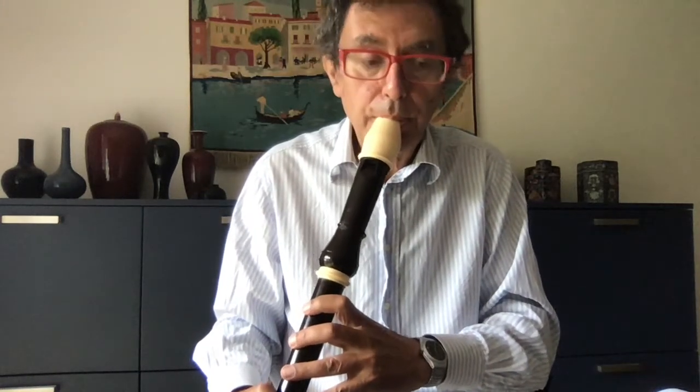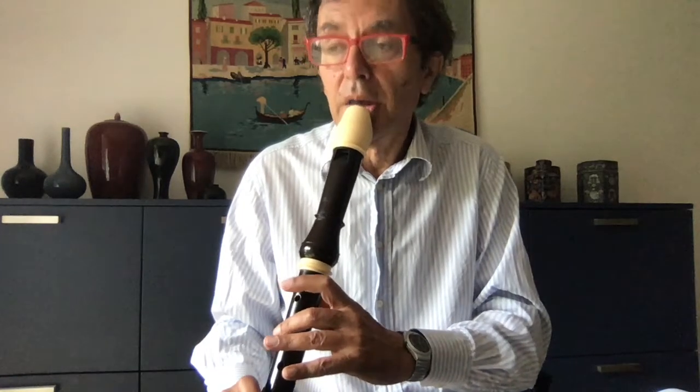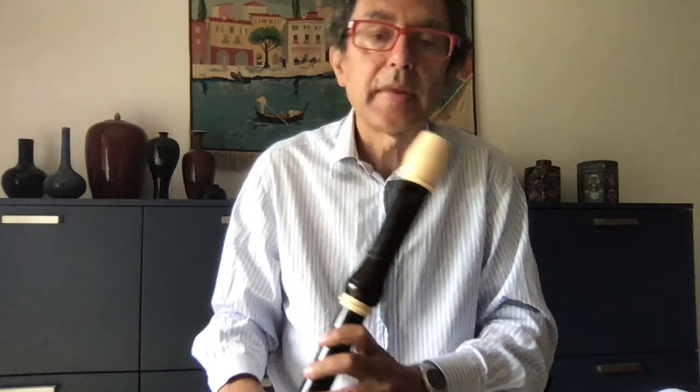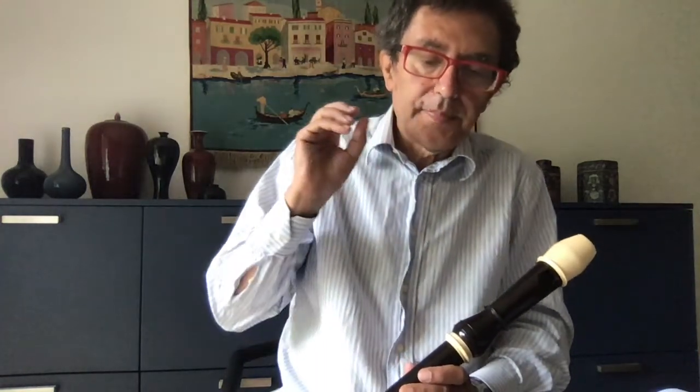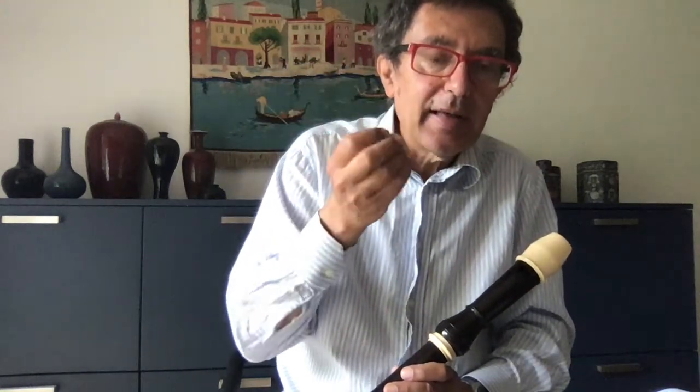This is without tonguing, and now I play with the tonguing. And why does it seem legato, why does it run well? Because the tonguing opens the note, but it doesn't close the note. It's not ta, ta, ta, but just the opening arrives during the breath.